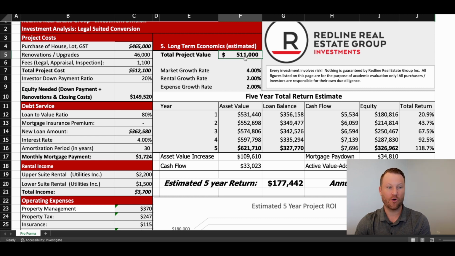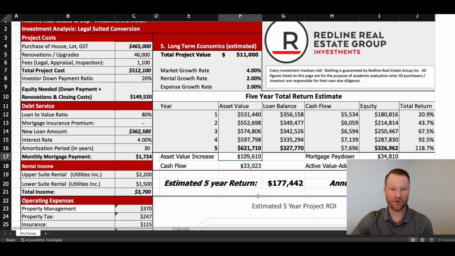Other people would say, no, it's whatever you bought it for, and they won't include that. In my view, the property is worth more and would appraise for more after this work is completed. And so that's the starting number that I like to use for my modeling, and that will show you then that your pricing is going up each month, okay, or each year rather, by that 4%. So after 5 years, we've got a value increase here of about $110,000.